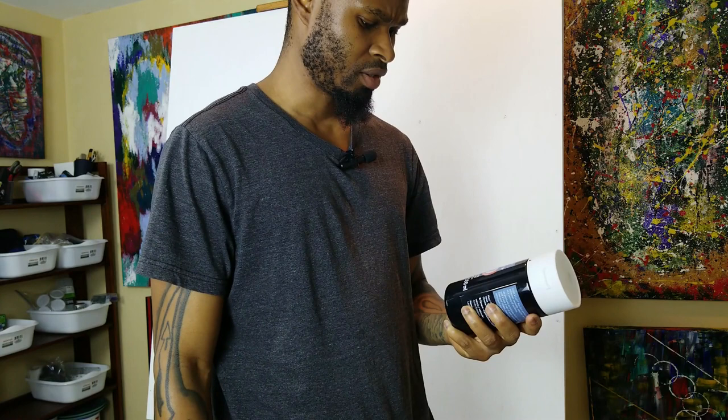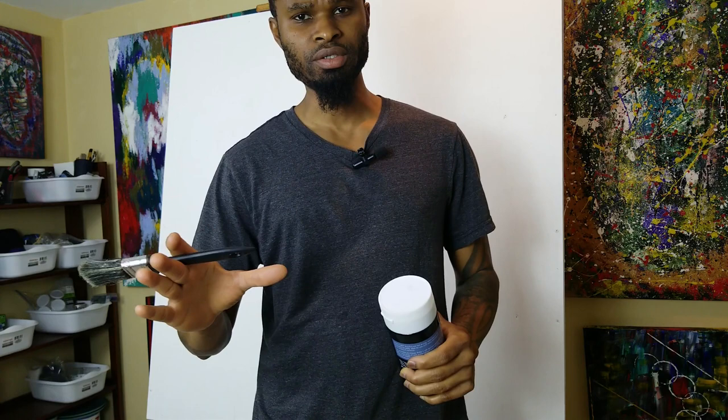I find that ivory black, in contrast to the Mars black, is darker. I like the texture, and I like that it's a vibrant dark. The Mars black, in my opinion, is a little bit on the gray side, but I find this is a lot darker, and that's what I'm going for.